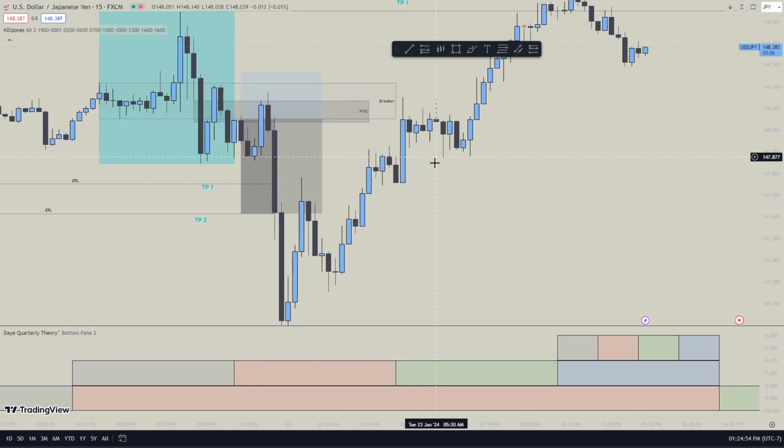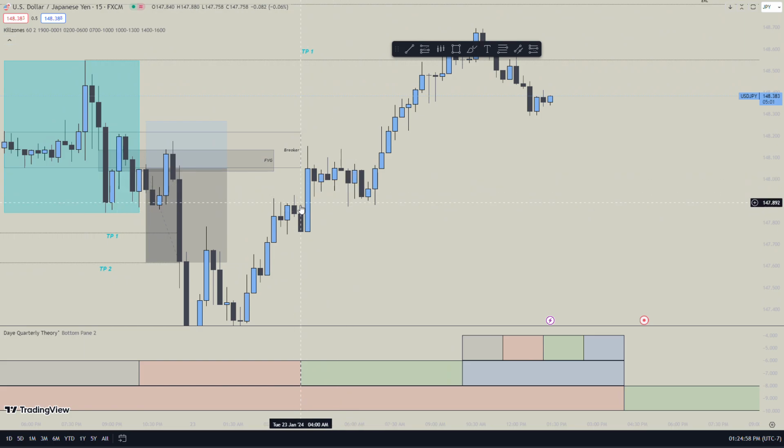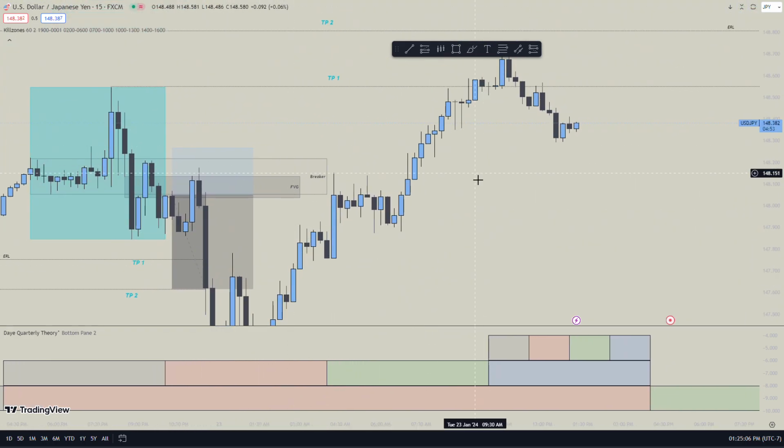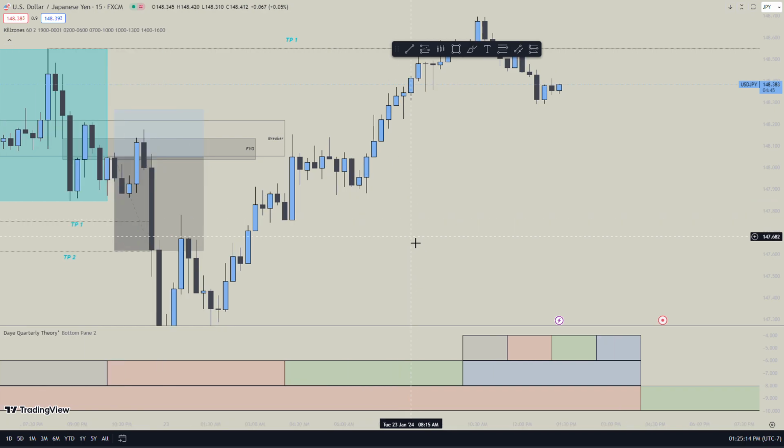Now moving on to the second trade here. I wasn't awake for this one, but I'm going to show you regardless. So this is distribution, right? We already had the manipulation. This is our manipulation, so I need the price to go down. Distribution, we expect price to go bullish. It's the exact opposite, okay? And remember, the bias on manipulation is going to be the exact opposite of the bias on distribution. Remember that. Usually, right? I don't remember.